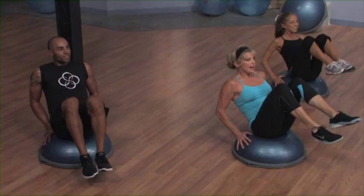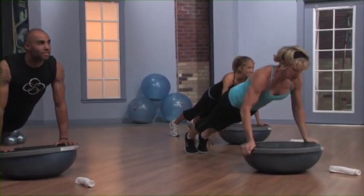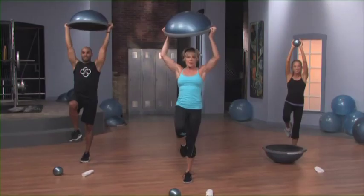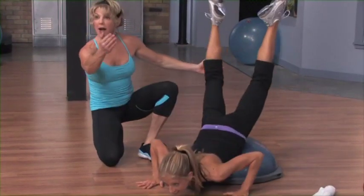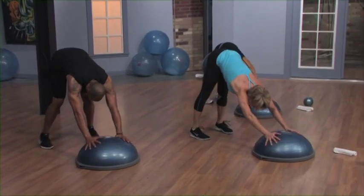Fusing multi-joint exercises with movements in all planes of motion will give you integrated strength that will pay off in how you look, how you feel and how you perform. Fuse trains you from the inside out with every movement demanding core stability and strength. I'm going to show you how to shape and tone your whole body with powerful functional movement sequences that progress, so you can adapt as you train. Fuse is a mindful program that will not only strengthen your muscles, but allow you to feel an inner connection to your body at a whole new level. Let's get into the workout.